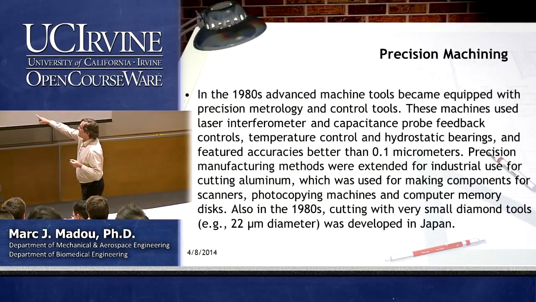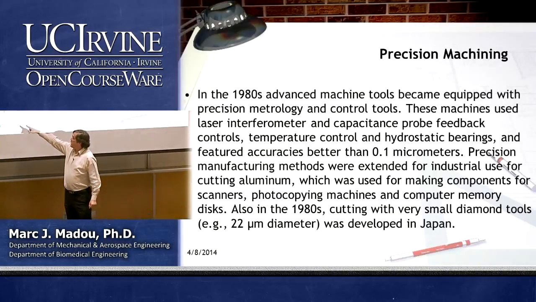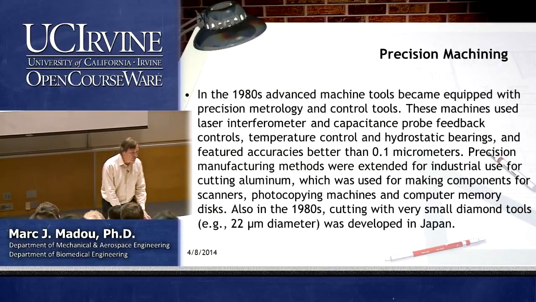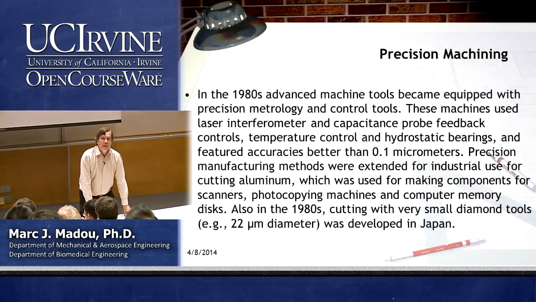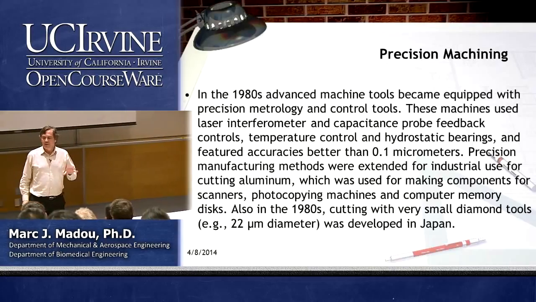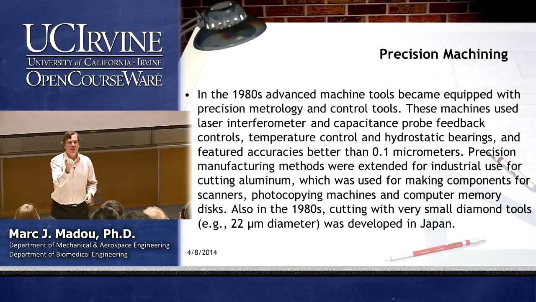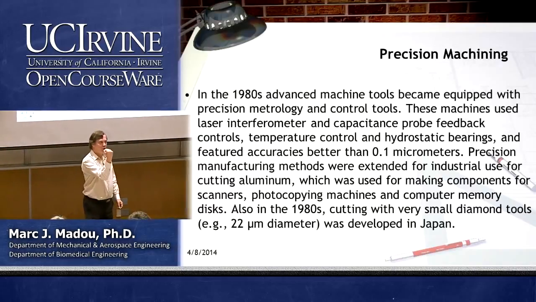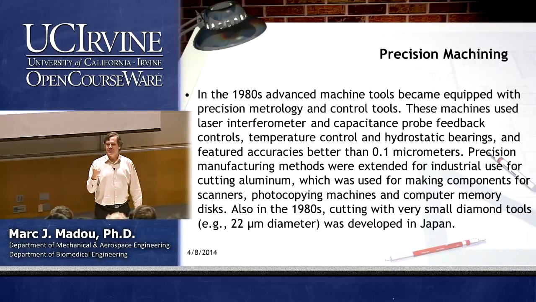But in Japan, they did 22 micrometers, and today they do even less. We will actually, at the end of this class, see an example where a mask has been carved out with CNC machining, where features of 1 to 2 nanometers can be observed, can be differentiated. This is kind of surprising, because you're going to say, look, how could I ever, with a 22 micrometer diameter tool, go to 1 or 2 nanometers?